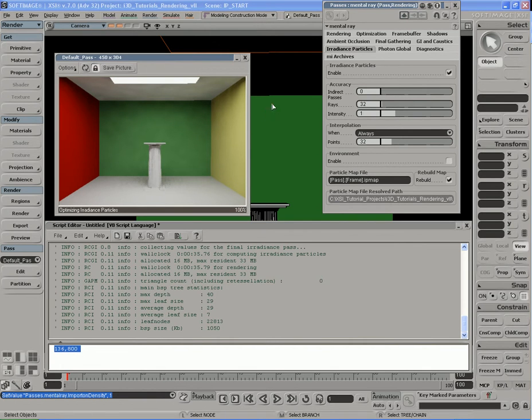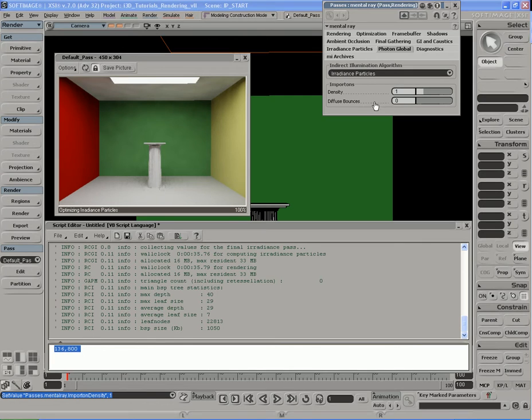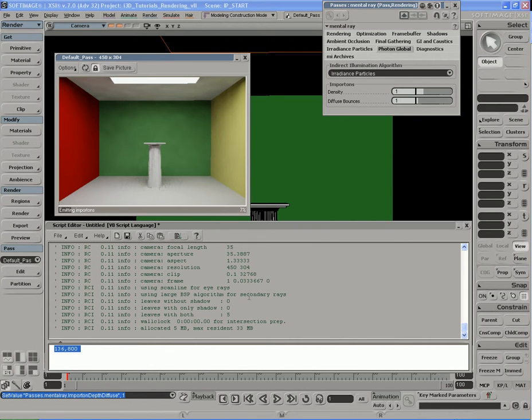So let me just cancel that render out and go back over here to importons. Now, when we increase these diffuse bounces, we'll actually end up creating a lot more importons. So I'll increase the diffuse bounces by 1, just 1, which doesn't seem like much, but it's actually going to increase the importons by a good amount. And I'm going to refresh that. And let's just wait till it finishes emitting these importons.